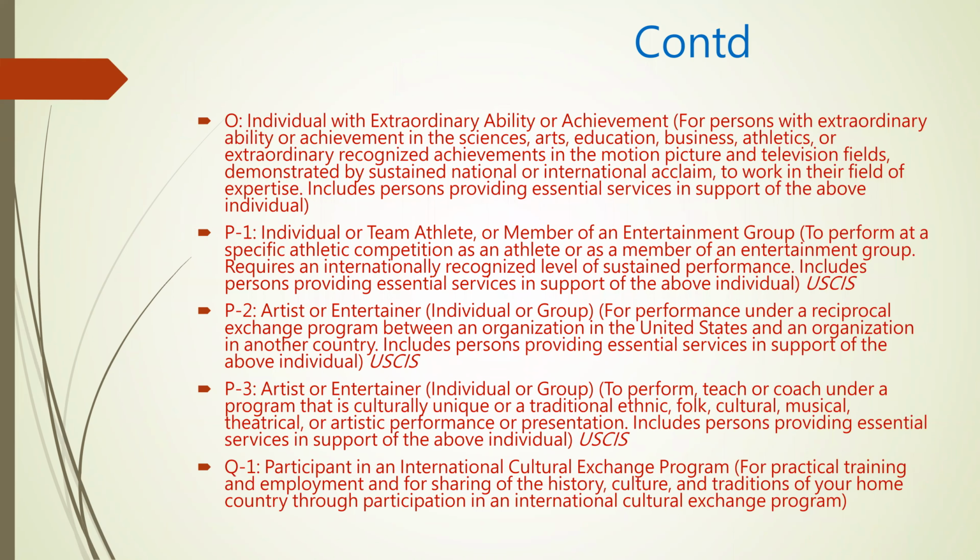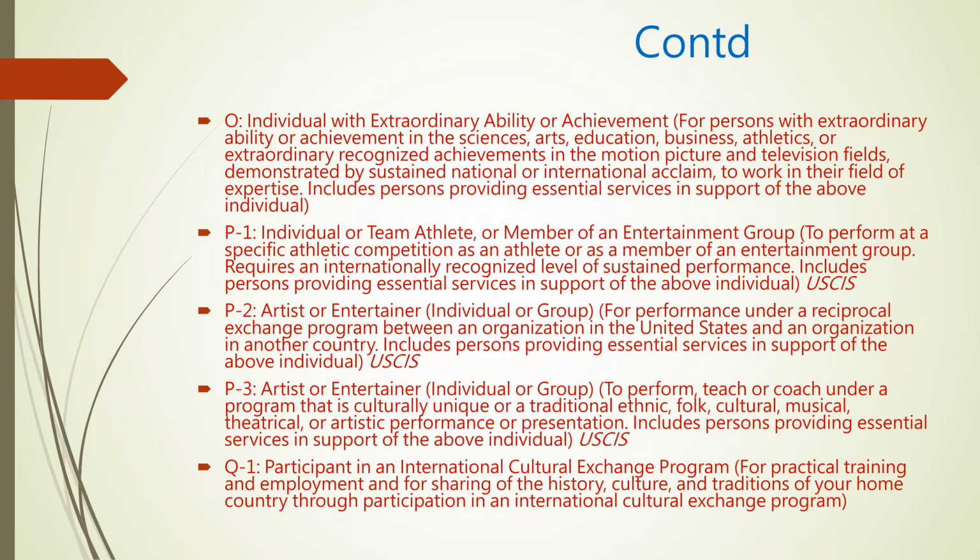There are other visas. Rarely people use these visas, but I know some people who use these visas. So the O visa. O visa is for individuals with extraordinary ability or achievement. For example, you are Sachin Tendulkar and you are coming to US. Otherwise, you are Ravish Kumar of NDTV coming to US. Otherwise, you are like a Milkha Singh. So you have some extraordinary ability.